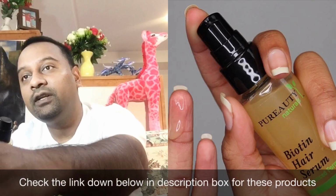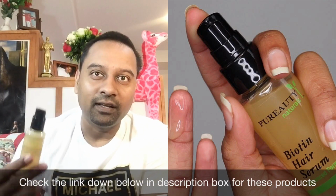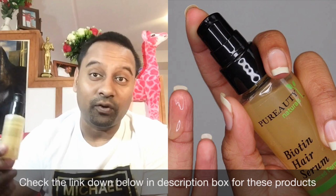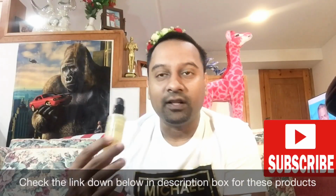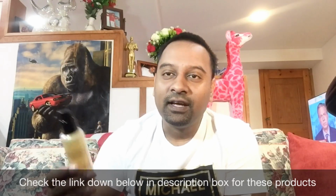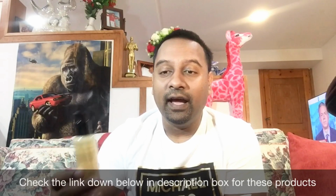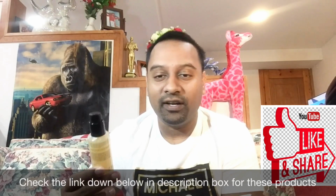Again, the biotin you have to look at. I saw a study on biotin from 2015. They have clinically studied biotin over the years, and there are some good results for your hair, so there is a proven result. You could just Google articles and you'll see many different ones for the supplement and for this serum. Biotin is basically from the B family, and in some of the food we eat, biotin turns into energy. That's how it helps your hair, skin, nails, and everything. It's also from the family of vitamin H. That's what it is. So many studies done.